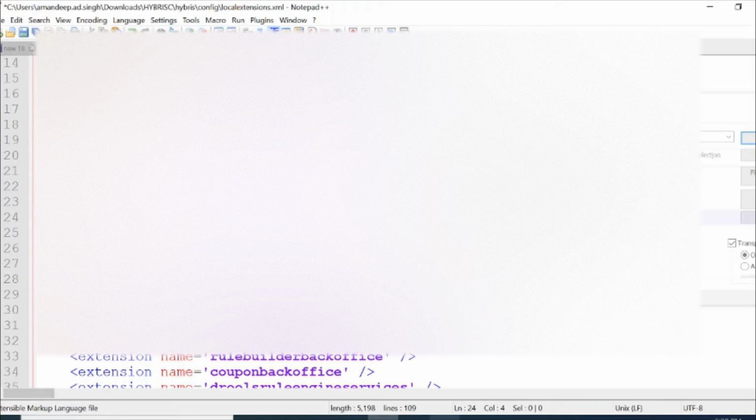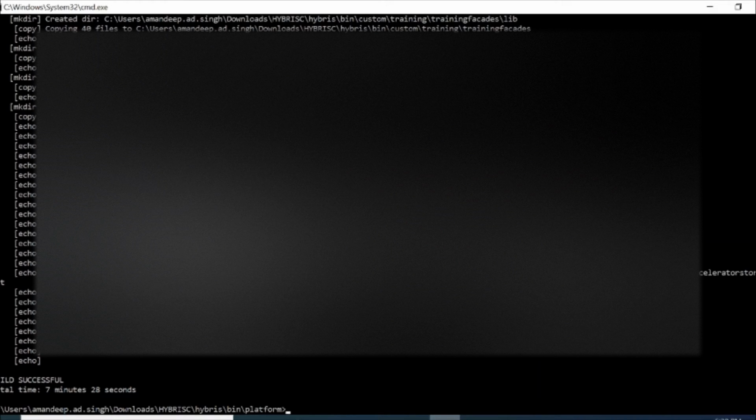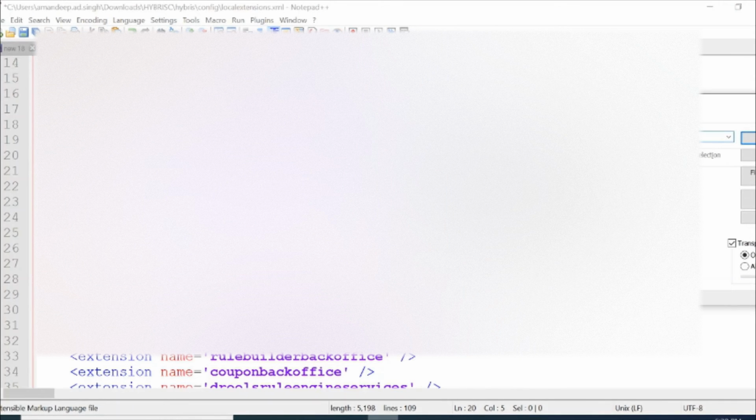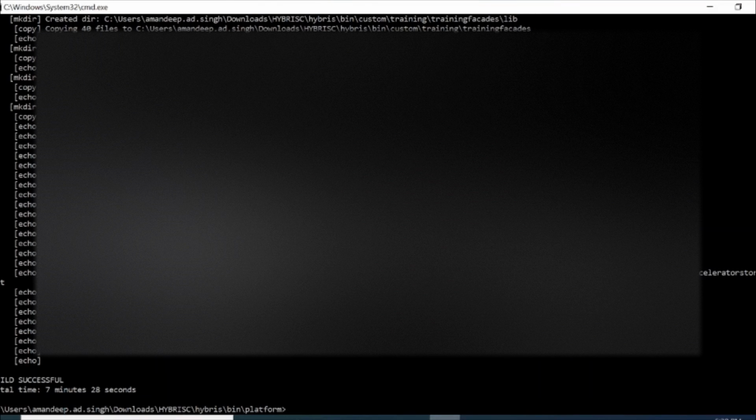Similar way we need to remove other extensions as well. Some extensions will be there, some will not be there. Whichever extensions are there in our local extension info.xml, we need to remove. Cockpit extension is there, so I am removing this.